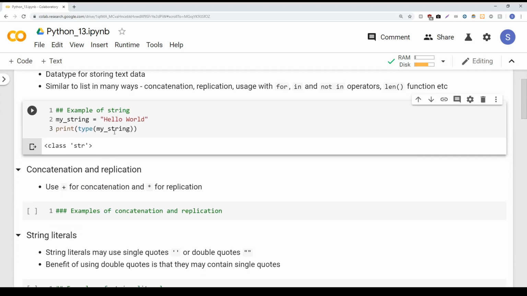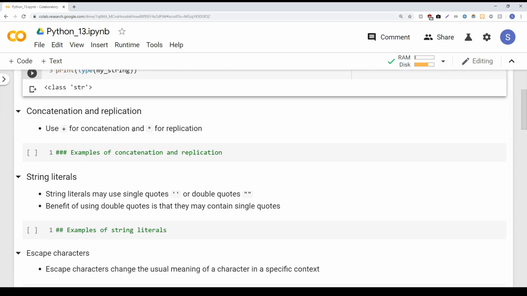So how do we usually define strings? The simplest way to define strings is to use single or double quotes for representing a piece of text as a string.